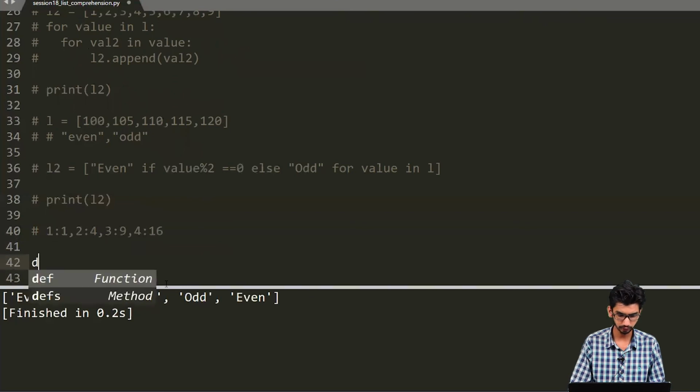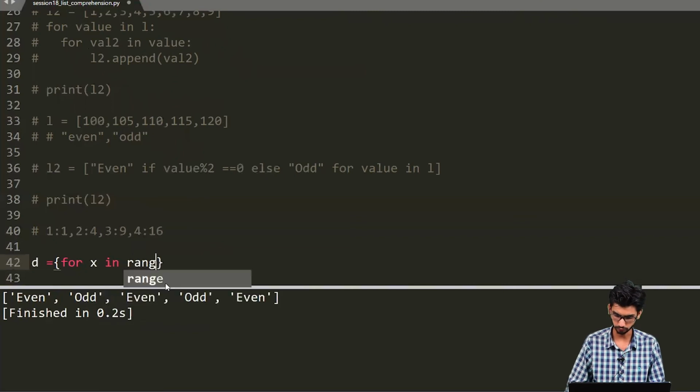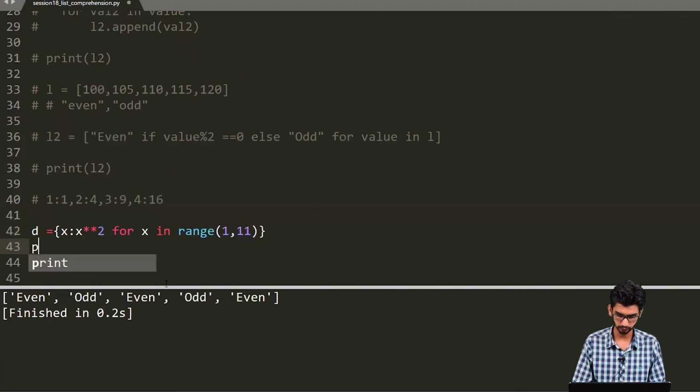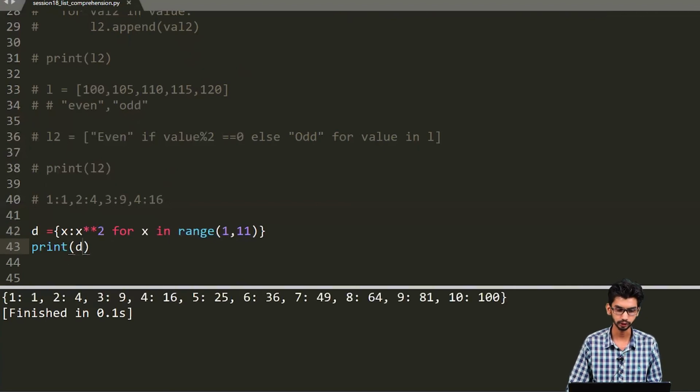I want a dictionary, and I need a range, so I'm saying for x in range of 1 to 11, so that I will get numbers from 1 to 10. For every element, x should be the key and the value should be x star star 2, because I want the square of it. Now just print this t. I will get a dictionary out of it.